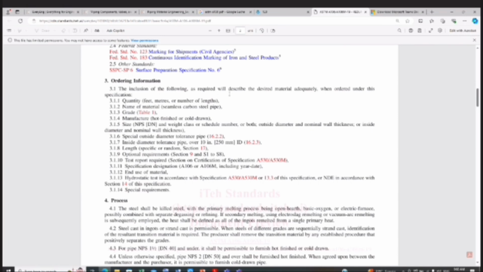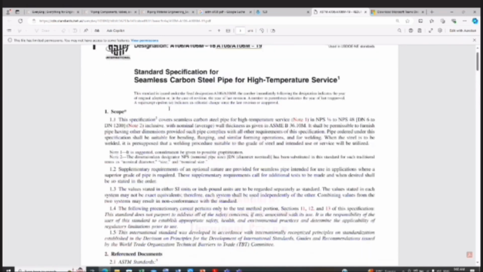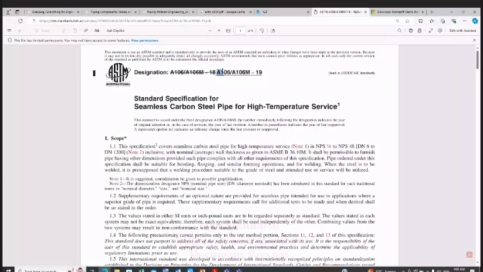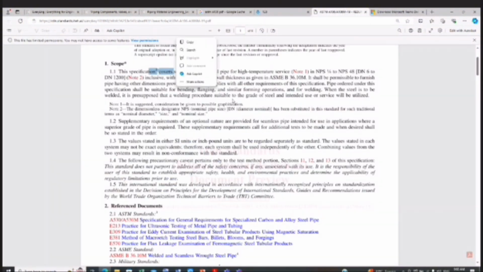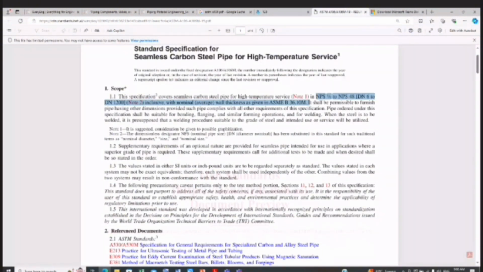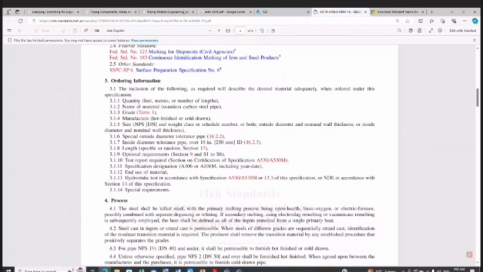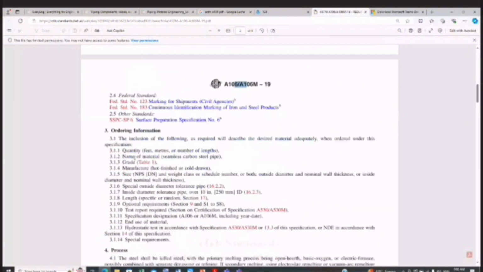Yeah, so for this standard, I will only show you one ASTM code. It gives you the scope, which sizes are generally covered, and then ordering information. So if you want to order this material, how shall it be ordered?